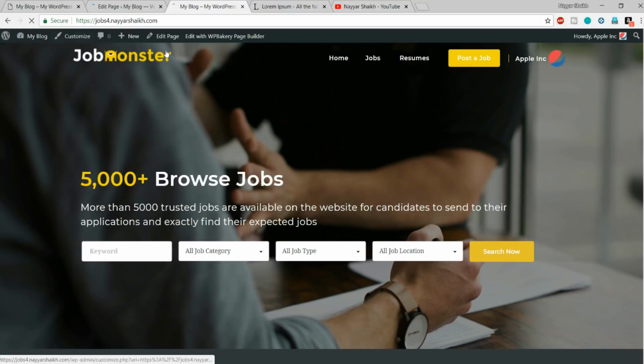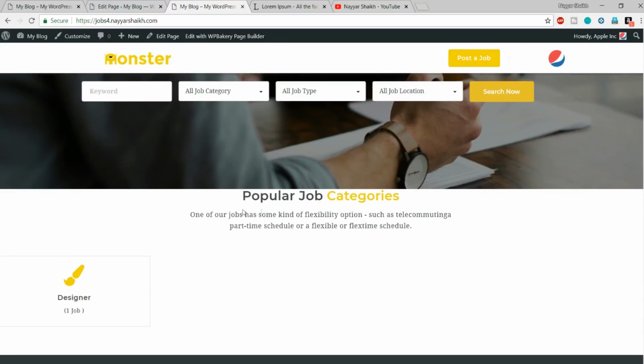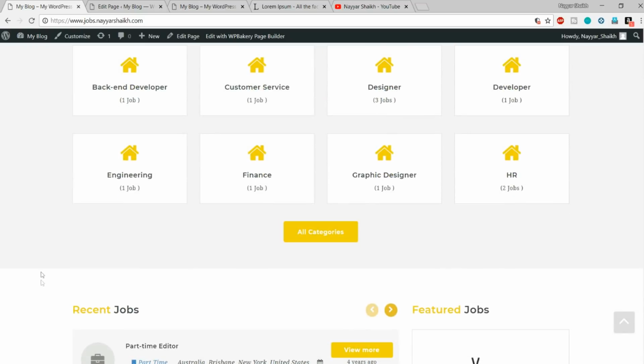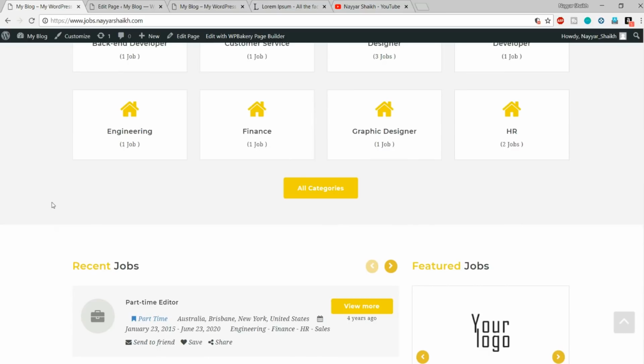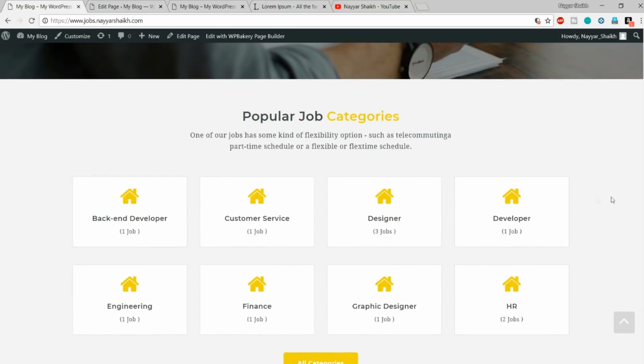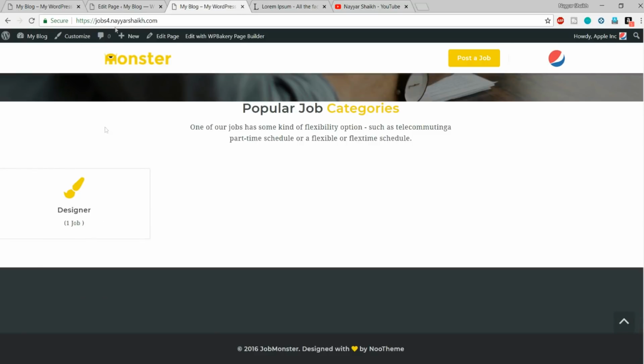Come over here. Let's refresh this page and scroll down. Now as you can see, this looks quite bad. The content is all present over here, but we have to make some changes. First of all, the background color of this section is not white. If you compare, you will see that the background color is a little bit of light gray. The second thing is that we have some gap from left and right, with the content in the middle. Here the content is touching all the corners. We don't have any gap, and we also don't have any gap at the top and bottom. So let's fix all these problems.